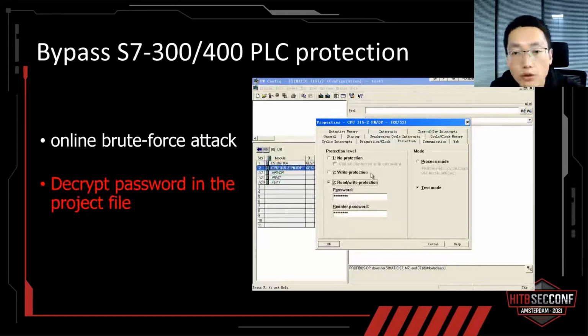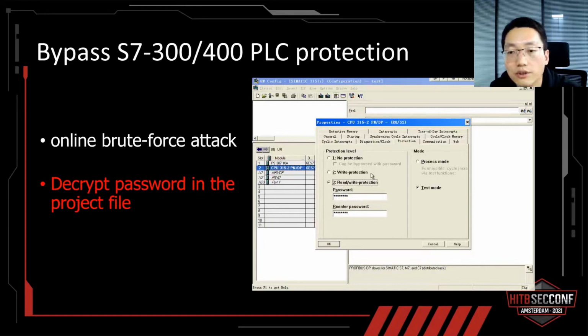S7-300 and 400 are the most widely used large PLCs in the industry field at present. They are mainly used in the control of critical infrastructure, such as storage, smelting, oil depot management, and other scenarios.